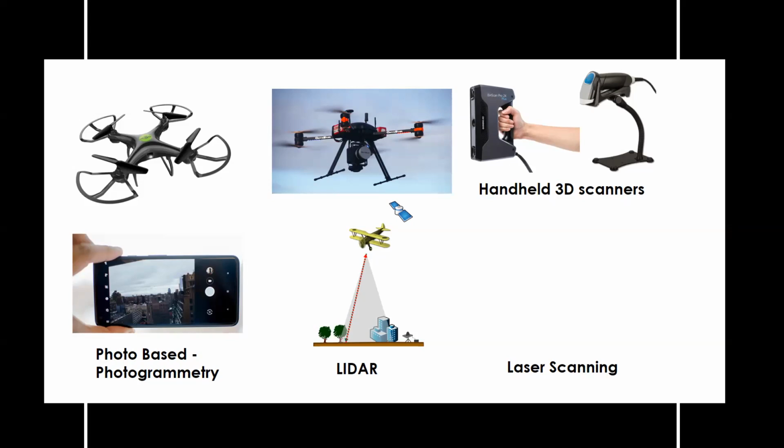Unlike some of the other ones which require you to sort of take a bunch of pictures and then go and do some processing, then after doing processing, you find out that maybe you missed out on some bits, which is more of a planning problem, to be honest. Handheld scanners sort of just give you real-time feedback. But because they basically have to be connected to the computer, it's also limiting in how far you can take it or how much scanning you can do with it. So I think the drones are typically the most used equipment for photogrammetry and reality capture.